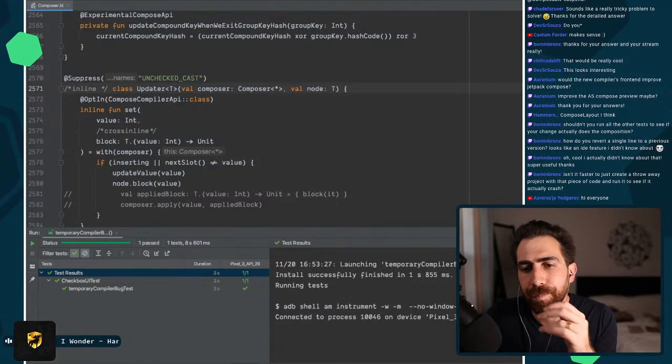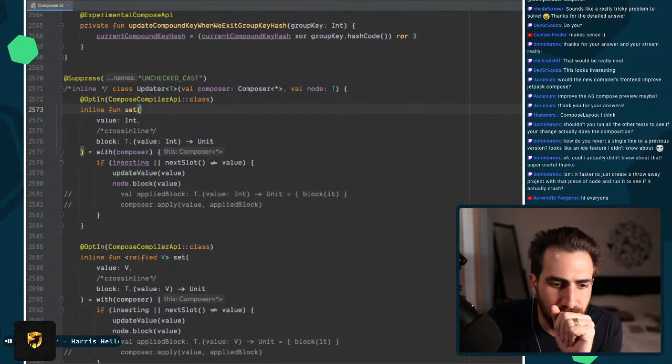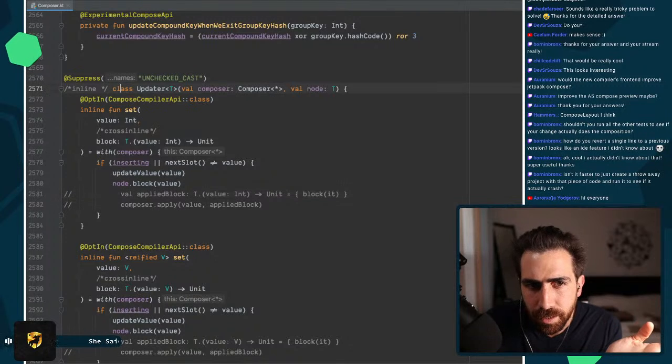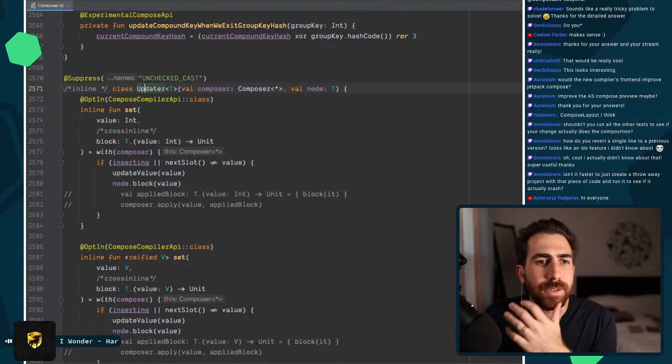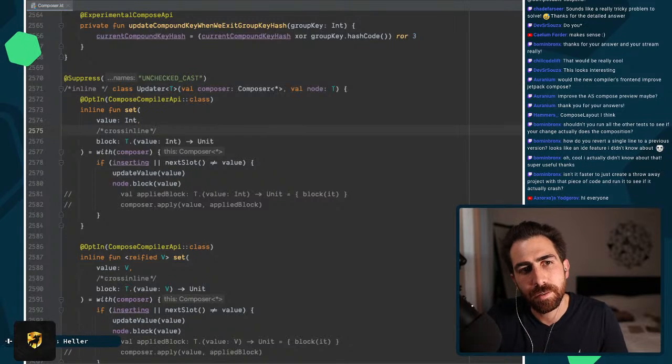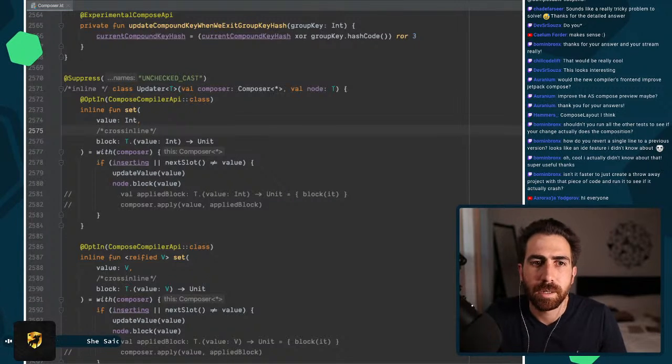Right. Okay. So this class is used for an emit function.